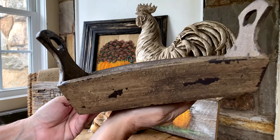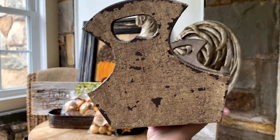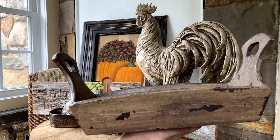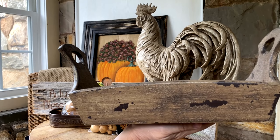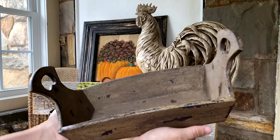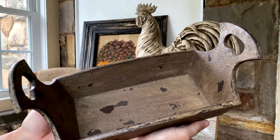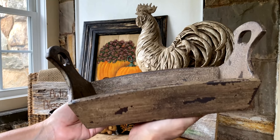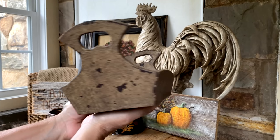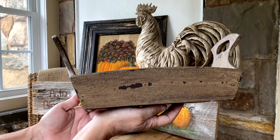And this is just chippy goodness, right, everyone? Have to love the chippy goodness. This does have the look of primitive. It, of course, is a reproduction. There was no name on it. I tried finding it under primitive trays, and just no luck. But I was able to find this one, and I picked it up quite quickly. Perfect color, perfect chippiness.